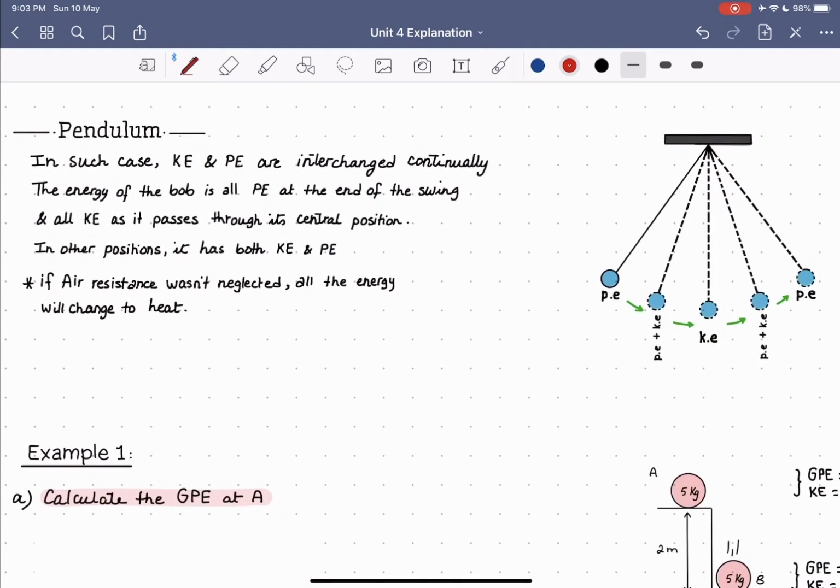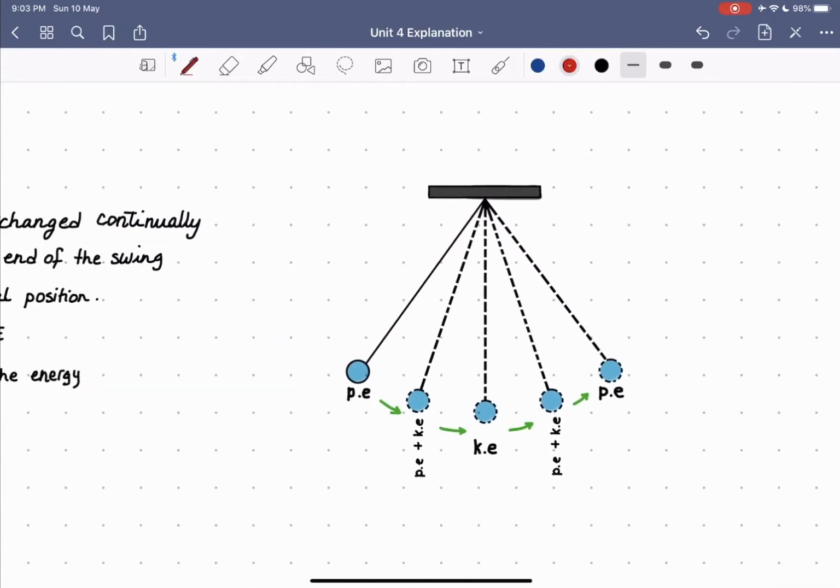So the pendulum shows how, at a specific position, when the bob was lifted up against gravity to a specific height, the bob was at rest at first and it had only GPE stored in it. Now the moment we release it, all this GPE will be converted to KE. So in this phase, the bob will have some GPE and KE, and they're usually equal to each other in such a case.